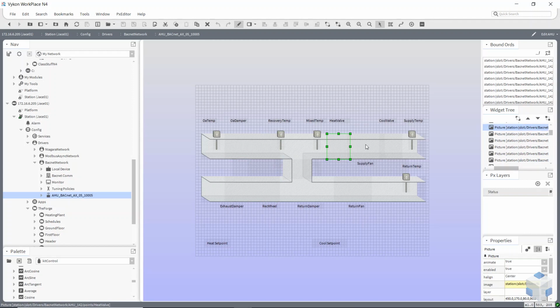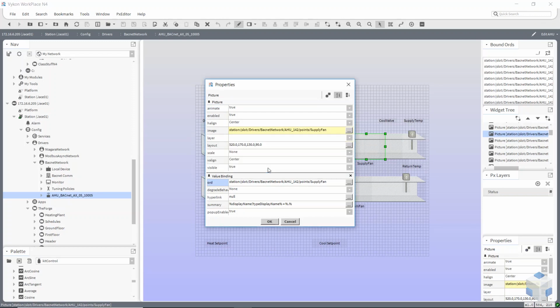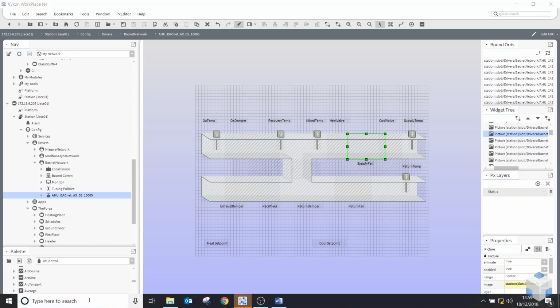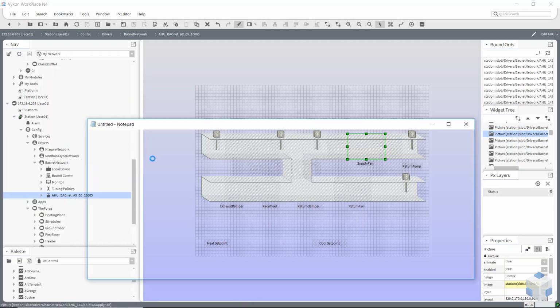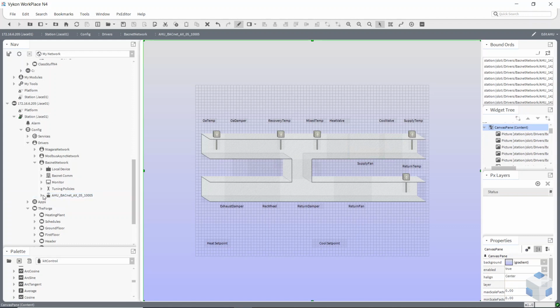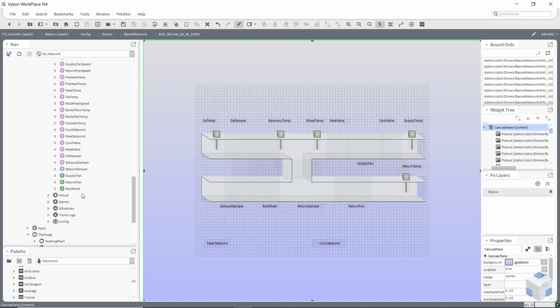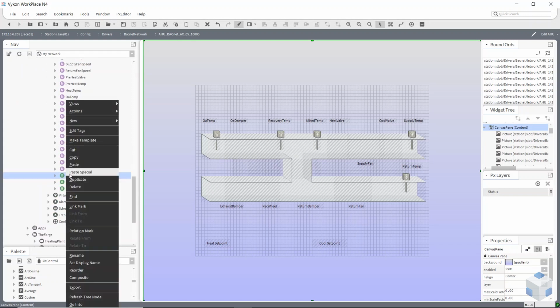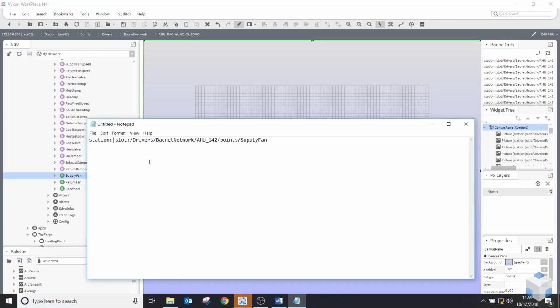If you choose an item, you can find it underneath your own device. So this is a supply fan. If you copy this supply fan ORD, and then open up Notepad, paste that ORD onto Notepad, and then go and find the same point underneath your own file system on your station, supply fan, and just do a copy on there, and that's going to copy the ORD. Go back to your Notepad and paste that, and then you can see quite clearly what the difference is.